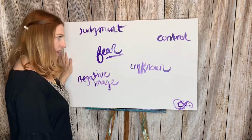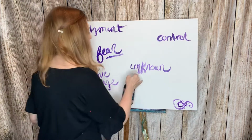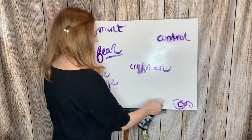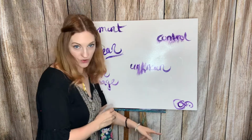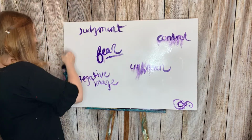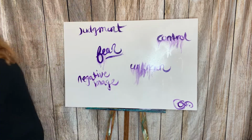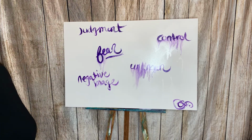So as we spray our canvas down, get it super, super wet. Don't worry about drips, but make sure you do have something below your canvas to protect carpet if you have carpet, because otherwise it will be a mess. So get your canvas nice and wet. We are going to add the rain.